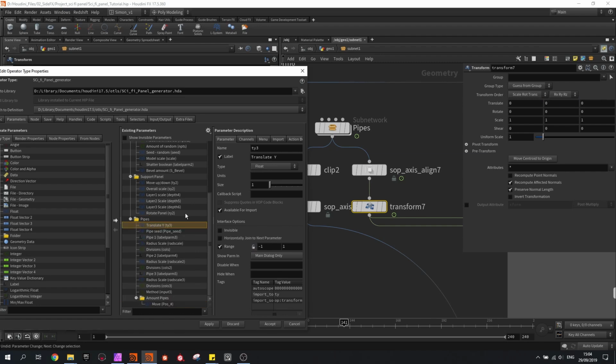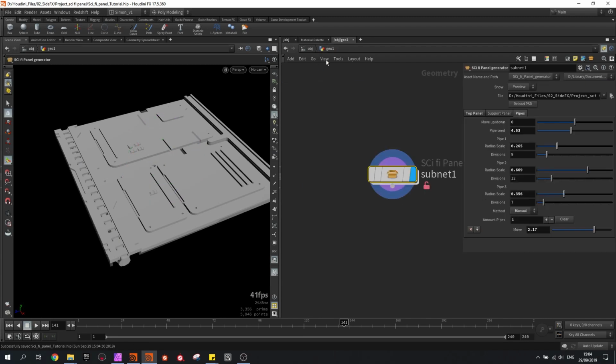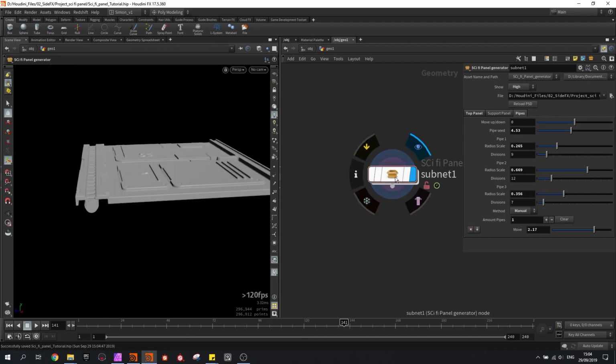I'm going to use it at the bottom, at the top, and move up / down, and apply, and accept it. Then I'm going to copy the node and use it also here, so it takes the same values. So I can now move it up or down, and I want to use the ramp feature that I made.